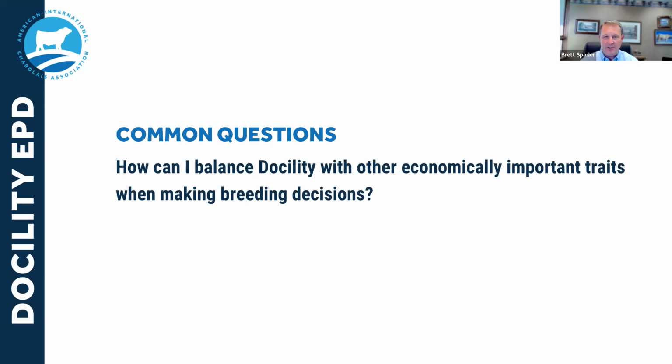You mentioned index strategy earlier, as we reworked TSI to catch it up to speed in terms of market fundamentals a handful of months ago. But maybe speak to that a little bit. If you are interested in docility and you do want to make these approaches, how do you best recommend someone balance that? Because we as a breed association don't want to tell you how to breed cattle. It's our goal to put tools in your hand to help you do a better job of it. So, Mark, any thoughts on how you'd balance creating selection pressure and advancement around docility in relation to some of these other economically important traits when we're thinking about breeding cows this fall or this spring?